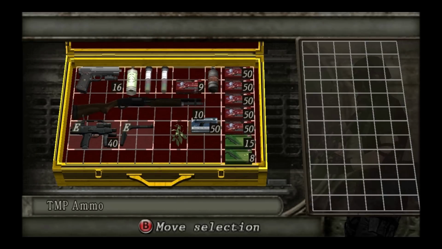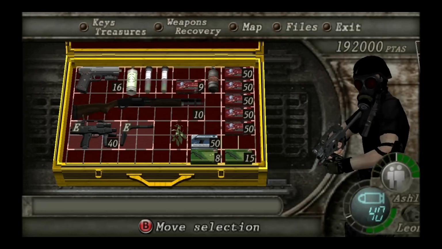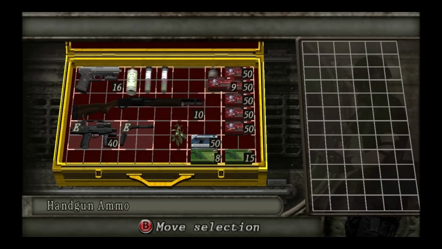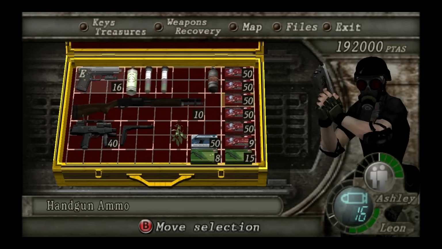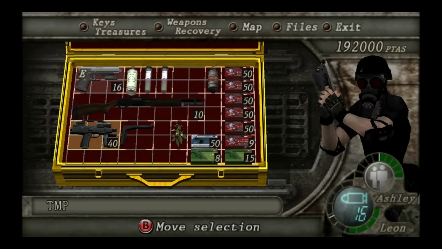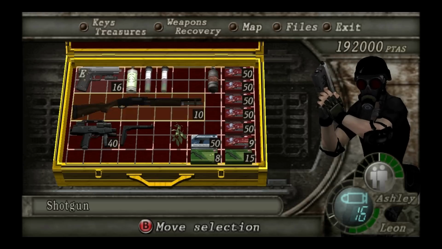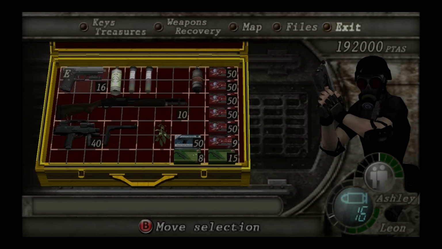Okay. Good lord, I have so much handgun ammo. I should stop using the TMP. Besides, I'm probably gonna need it. Oh yeah, and then I'm probably gonna need this sniper rifle. But then, yeah, I don't know. I usually get the sniper rifle, but not the TMP. We'll see how it goes.